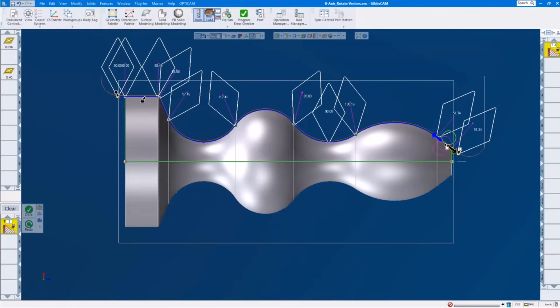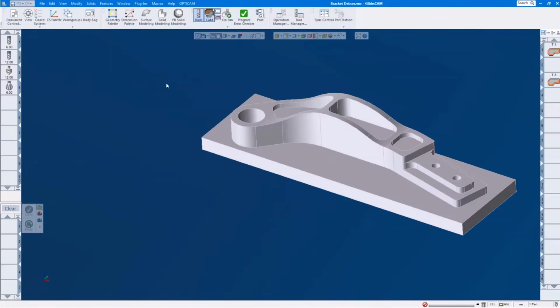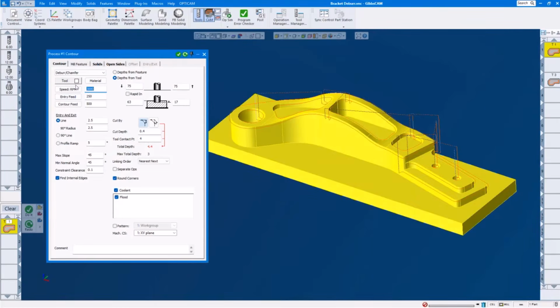So let me show you this real quickly. I'll open up an existing process. Again, it's in the contour, and now we have an additional option: we have offset contour and engraving like we've had, but now we've added Deburr chamfer.